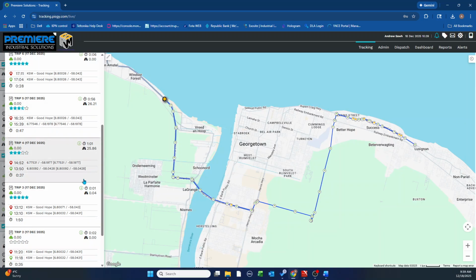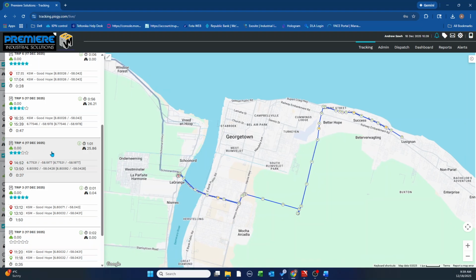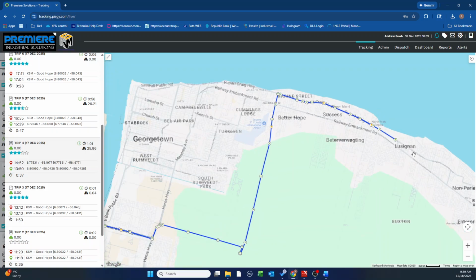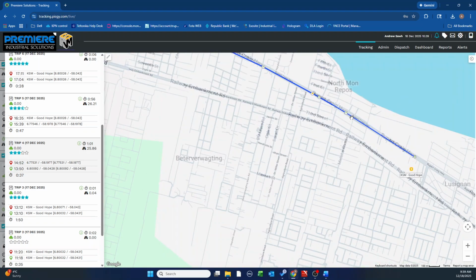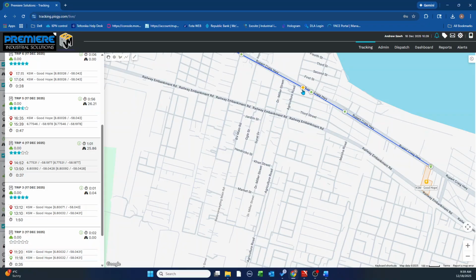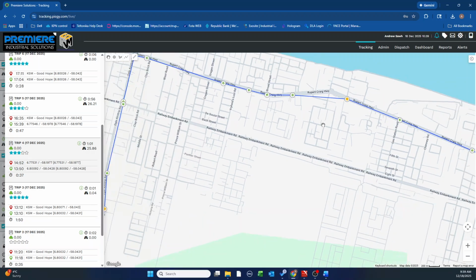Now, to get a visual of this trip, you simply click on the trip, and a visual is loaded up. So you have an actual map routing showing us again the starting point of this trip. As you can see, it started here with a green balloon, and then these are all reporting points. The arrows indicate the direction of travel, and there is also the idle condition.